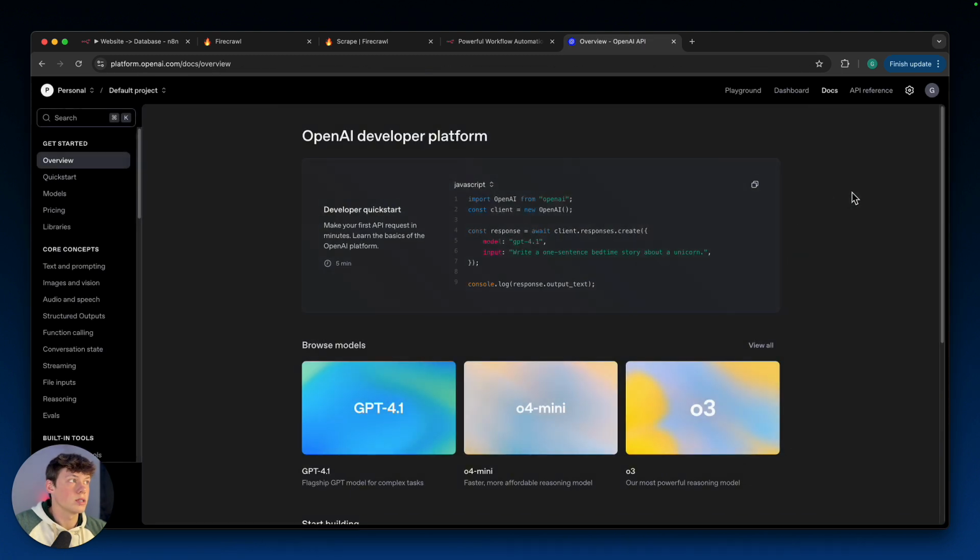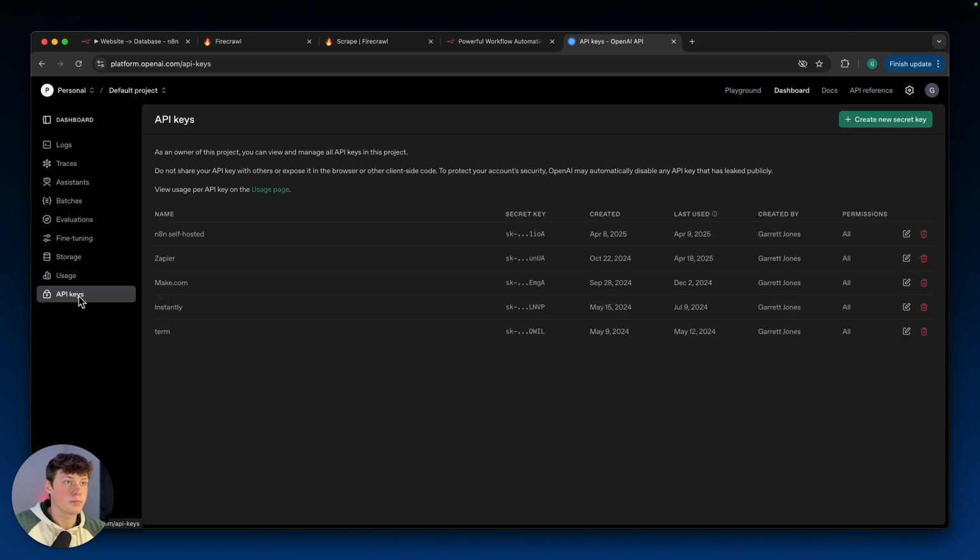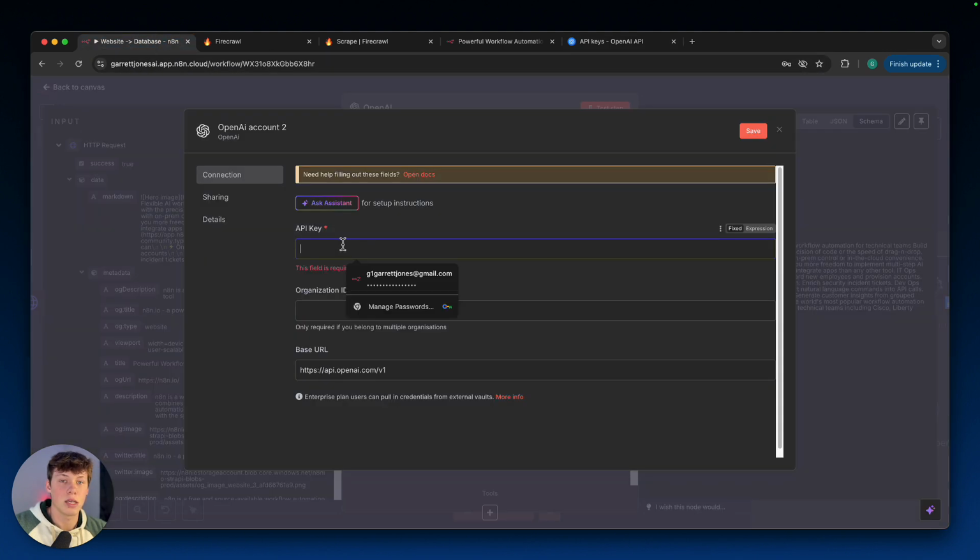So once I log in, we're brought to this, I don't even know what this page is, but I guess their overview. So it doesn't really matter. We're going to get up to the top here and select dashboard. And then we're going to go over to the left side and select the API keys. Now here you're just going to select create new key. It'll ask you to name it, and then it'll give you the secret key. So you're going to want to write that down somewhere. And once you've written that down, don't share it with anybody because it is actually connected to your account. You will have to add like $5 into this account, but it will last you a while. So don't share this, but copy that, and then we can go into N8N and paste your API key in here. Click save, and then that will connect to your account.